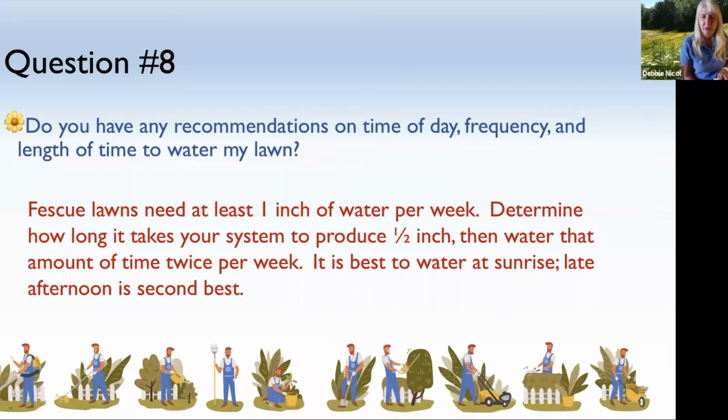I just wanted to mention a couple other things too that Steve said about lawns. He also told me that you have to worry about evaporation, and you may be watering your lawn and a lot of it is just escaping into the air, just drying out when the air is dry. So your lawn will get more water if you water it when it's humid. But he also said that's usually the most humid time of day is around sunrise.